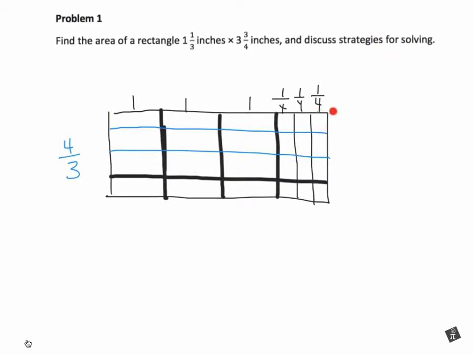In the same way, we can do the same thing across the top. We know that everything's been cut into fourths, so I can cut this whole number, and this whole number, and this whole number into fourths. So 1, 2, 3, 4. 1, 2, 3, 4. And 1, 2, 3, 4. And so now what you can see is what is a whole number.